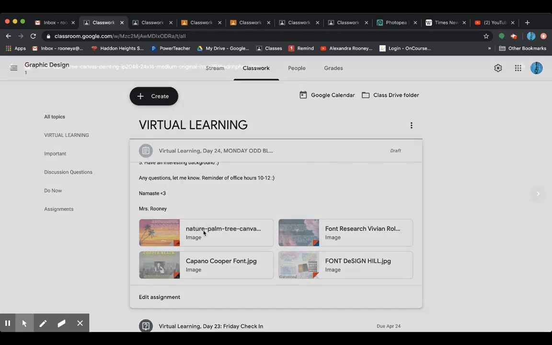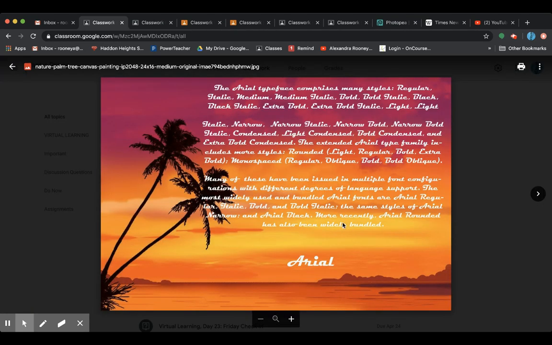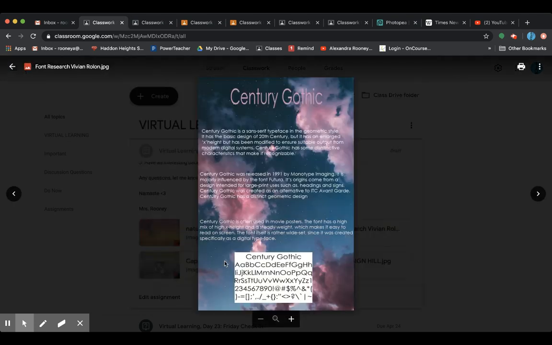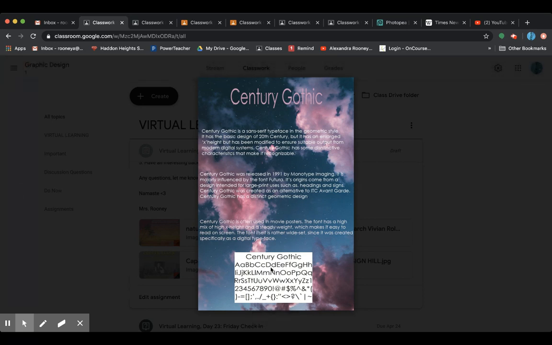Okay, so let's look at some of these really quick. As you can see, Arial, they put it in an Arial typeface, and some of them are going to have more than just one. Some of them will be like Arial Black, or Arial Italic, or Arial Cursive. It just depends. You can see the 3 paragraphs in the background. Same thing with Century Gothic. And if you can find an image, I know it's sometimes hard to find images of the font, find an image of the font and put it in there.